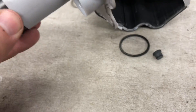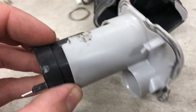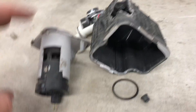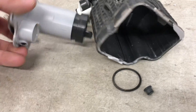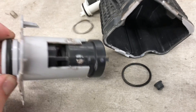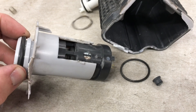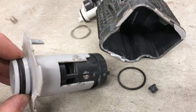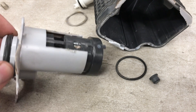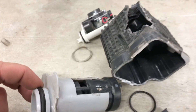That's the problem and that's how to fix it. As far as I know there's no way around it — you have to buy a brand new canister and the filter. It is expensive. You could try to find one at a junkyard that's had this done to it, but chances are you're looking at buying it brand new. You're looking at around $650 Canadian, maybe $450 USD.